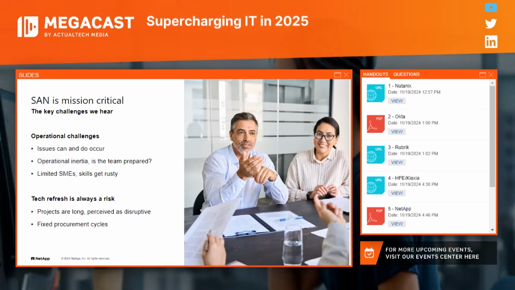But that skill set can be limited in terms of the number of SMEs that you may have, either in the organization or teams that are in the process of retiring, perhaps, right? So there can be some challenges operationally with maintaining a SAN, and then a tech refresh, right? So refreshing a SAN environment can be pretty challenging, right?